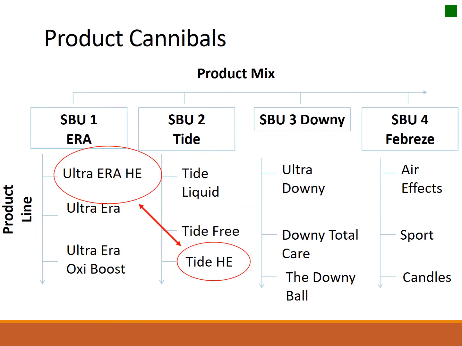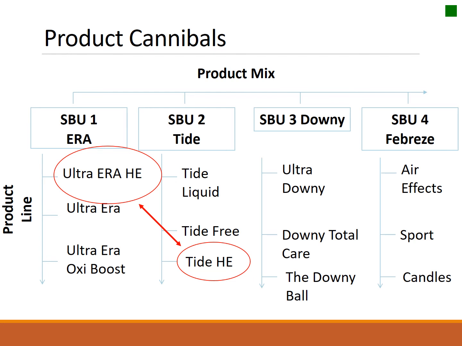Alternatively, if you have a cannibal, here we have Era and we have Tide. Again, these are two detergents owned by Procter & Gamble, by the way, but they compete with each other in the sense that you have Era, the high capacity type of washer. And then we have Tide, and a person's typically not going to buy both. They're going to buy one or the other. Now, it's assumed that the Era market segment is different from the Tide market segment, that the typical Era buyer, if we looked at their customer profile, would be different than the typical Tide buyer's customer profile.